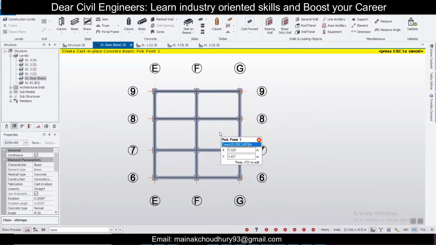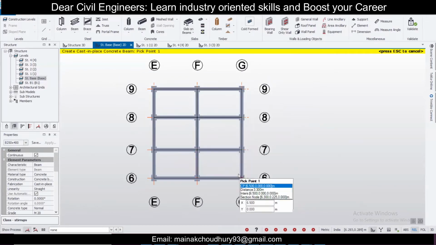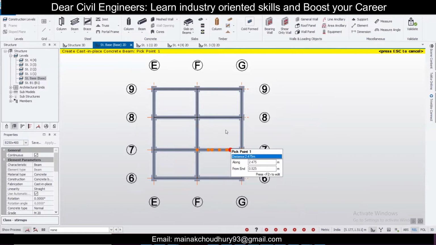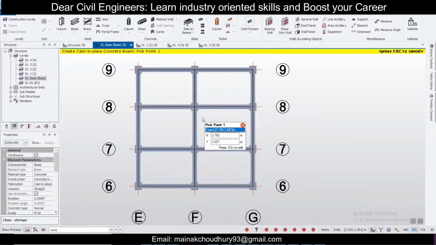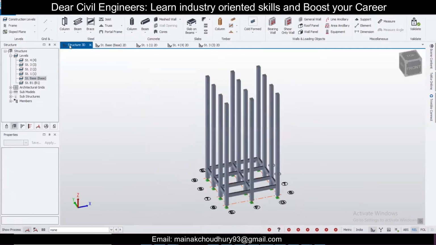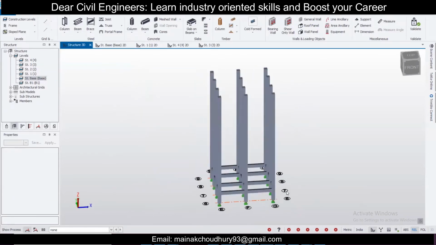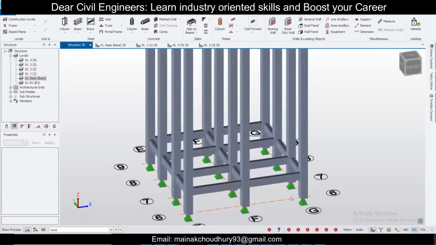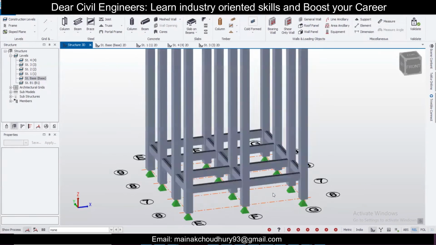So in all the positions where you have beams, you can join the beams. Where you have little bit more complicated beam column diagrams, you need to join them one by one. We'll go into that where we make our full project videos. So now you know how to make the beams. Check out in the structure 3D. This is the beam which has been made. So we'll go to the next level.